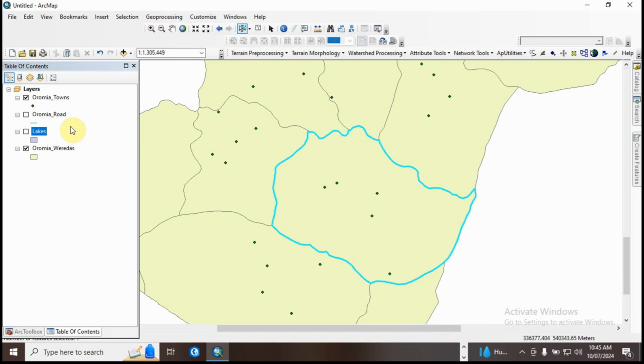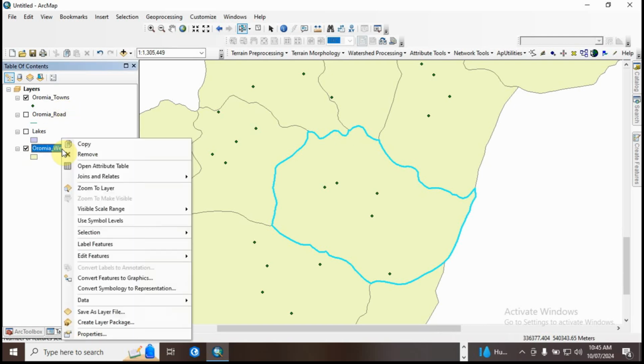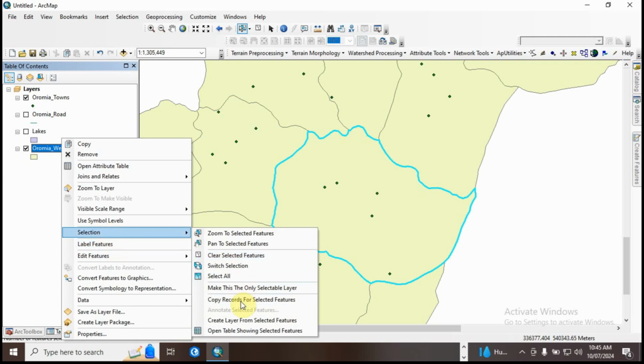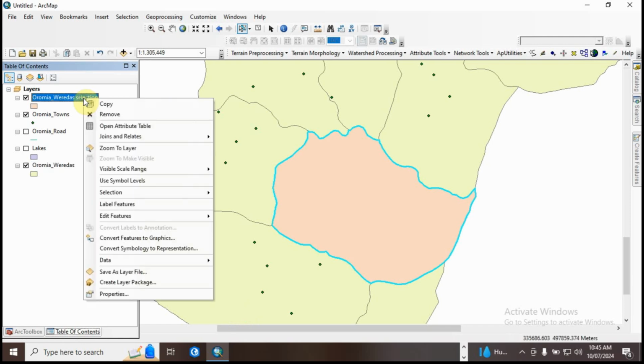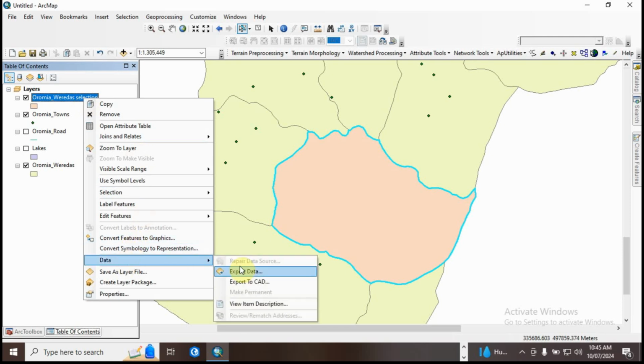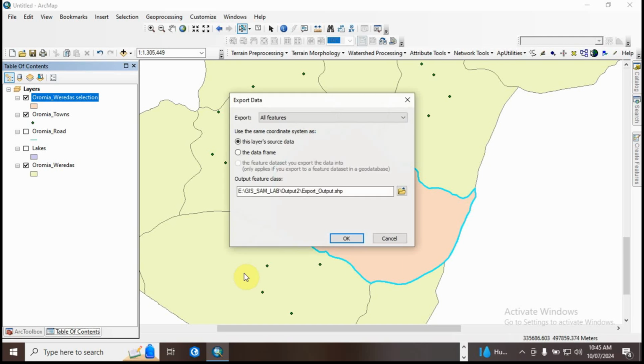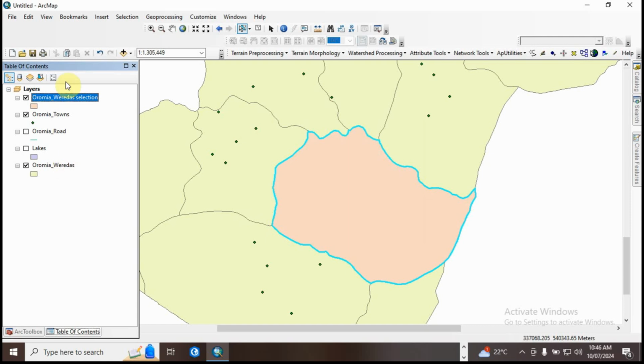You can select this Arror and right click on it. Last time we have seen this one, create layer from selected feature. You see, you can create it, and you can export this created layer. Okay, export it and save to your file. Here, just the spatial analysis and modeling lab folder, and here you can write the name of this Arror. If you know the name of that Arror, to know the name, basically here you can label the name.